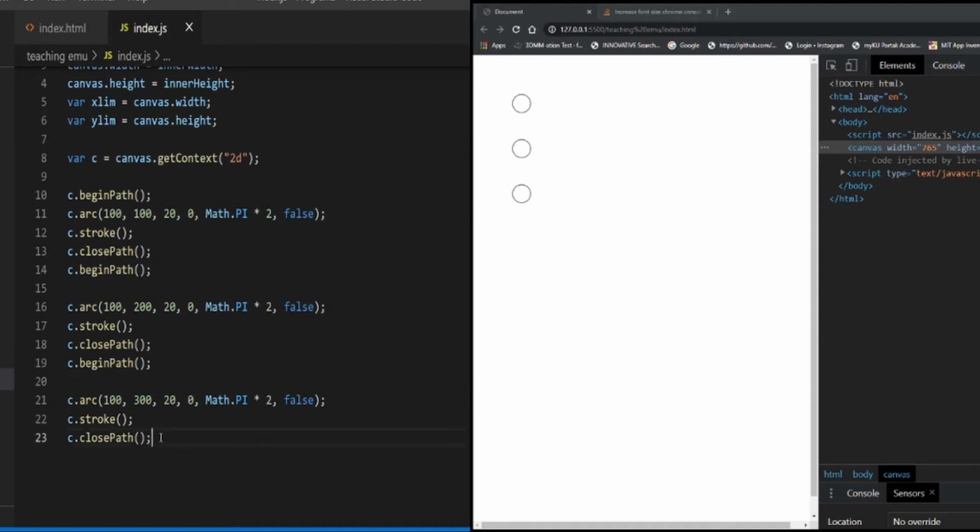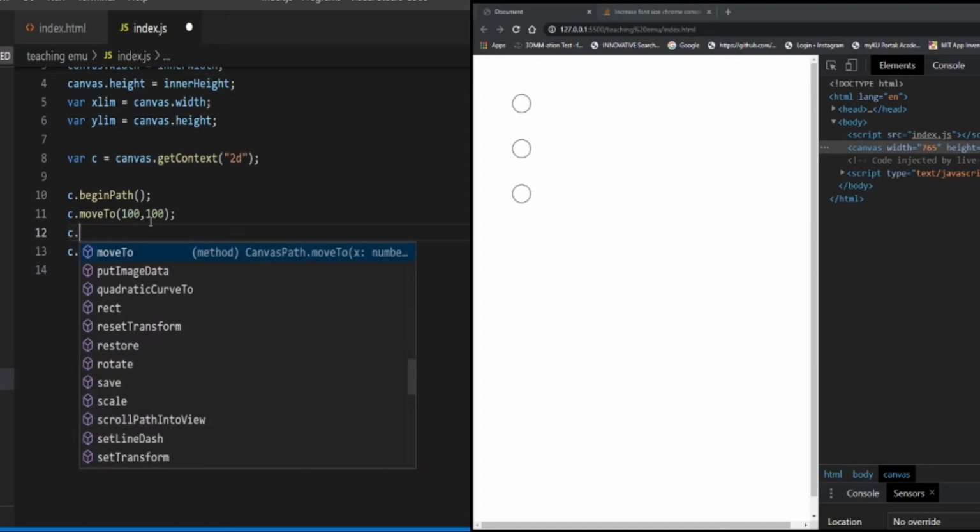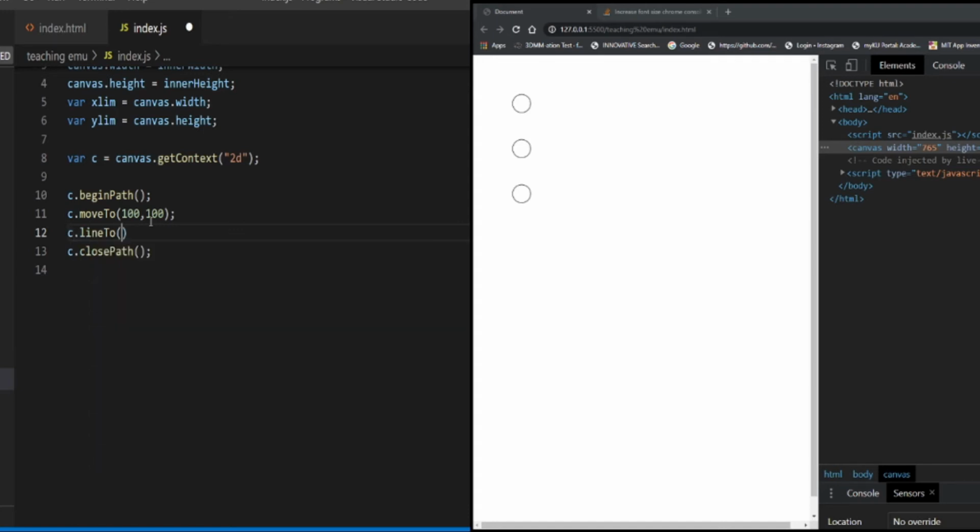And now let's get on with making other shapes that we can. So the only other 2 proper shapes that we can make are line and rectangle. So let's try a line first. For that we need 2 XY points, which are where to start from and where to end the line. So first you move to a point, and then you line to a point, and then you have to stroke it.